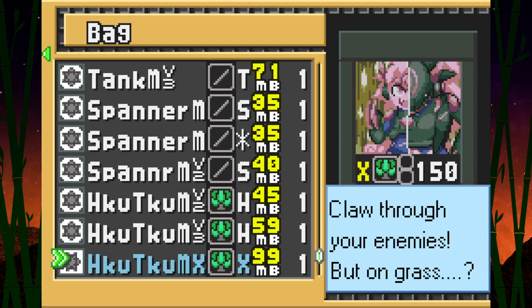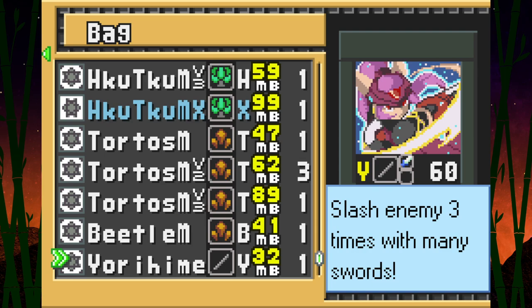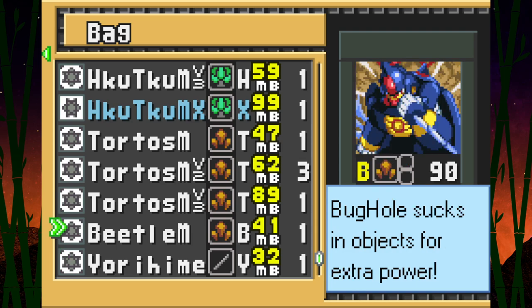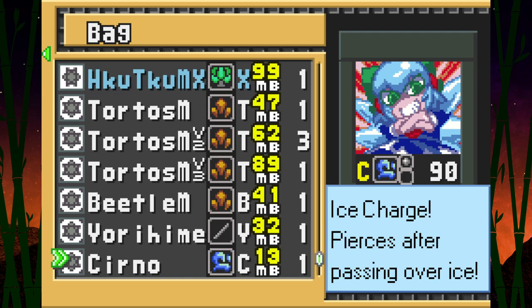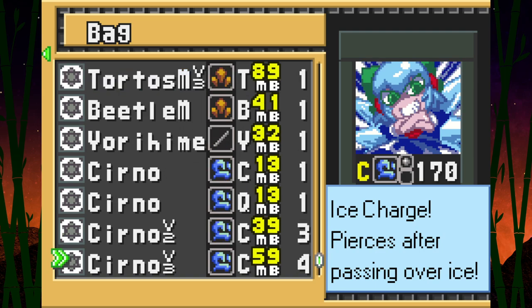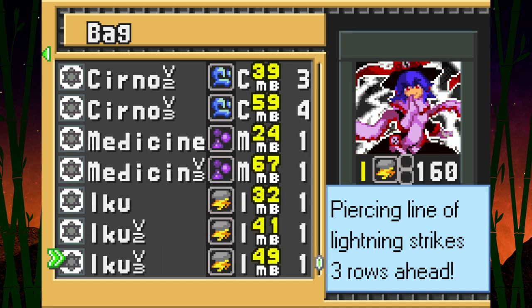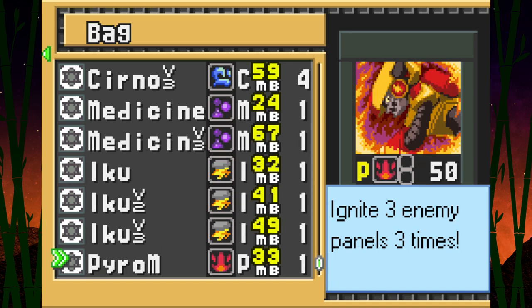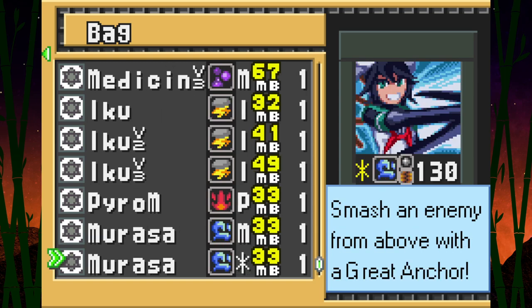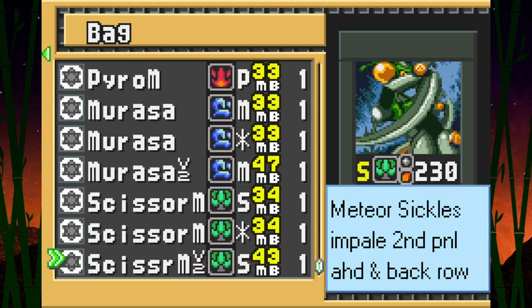Hakutaku Man, I have four versions. Tortoise Man, I got that. Beetle Man, I haven't been able to fight again. Actually, I might be able to, but I don't have any use for B. I can't use Yorihime. Chirbo, I actually, you know what? I have a few of these because I was running into her while I was looking for regular Onis, so I have a few of those. Medicine, of course. Iku, I have version 3 of. Pyroman, I've only seen once. I haven't run into him since. Marasa, I did find, but I haven't seen her since. Scissorman, I found as well.